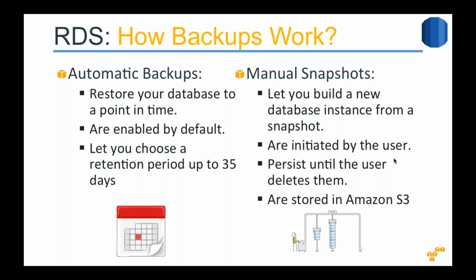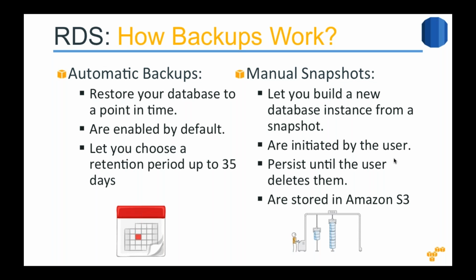You just go and select your database and right click, just like think of EBS volumes, and you go and click on create snapshot. It just creates a snapshot. And as always, most of the data Amazon creates or you create gets stored in S3. And you should remember that whenever you put something in S3, it is durable and it is highly available. Durability of 11 nines and availability of 4 nines.